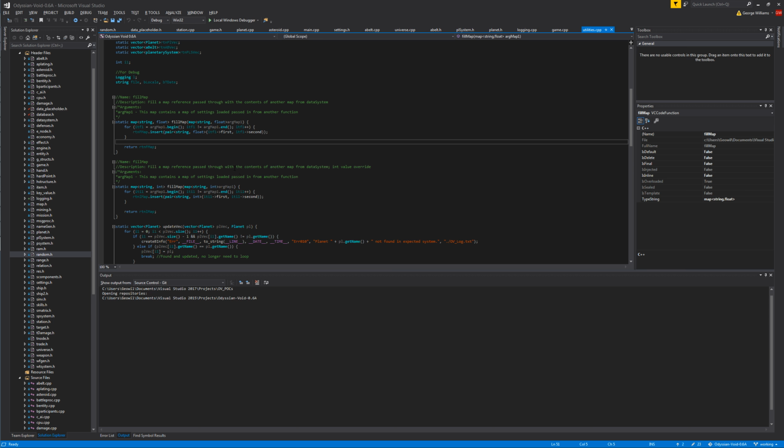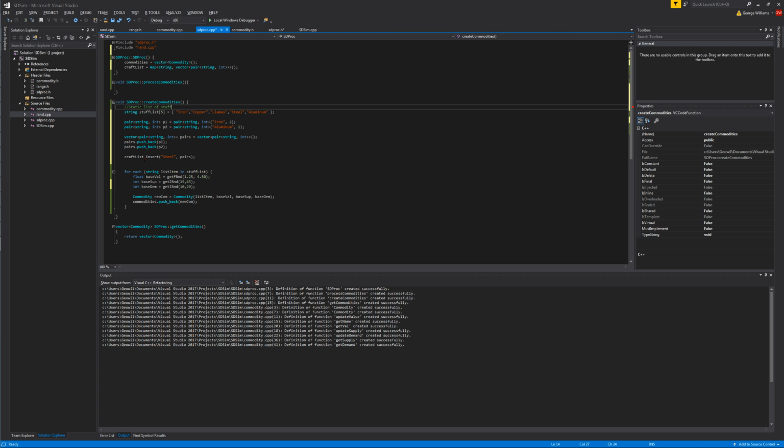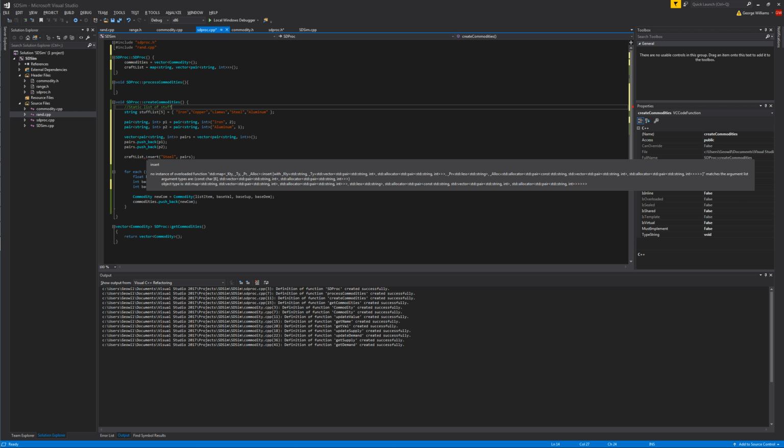Insert. So what don't you like? No instance of overloaded function string pair. So map of string, vector of pair string int.